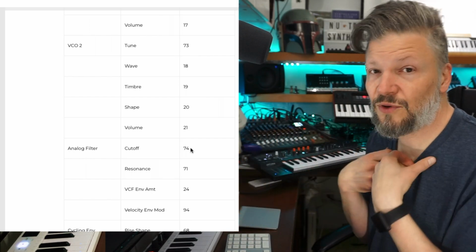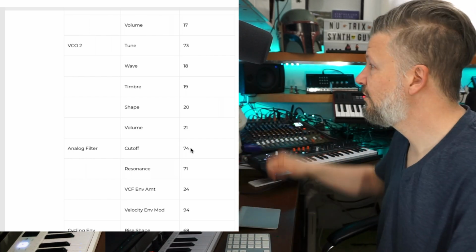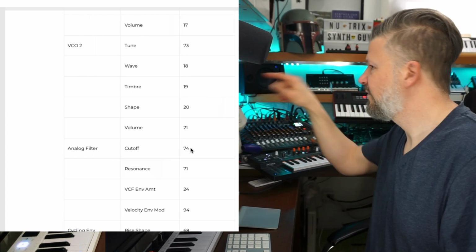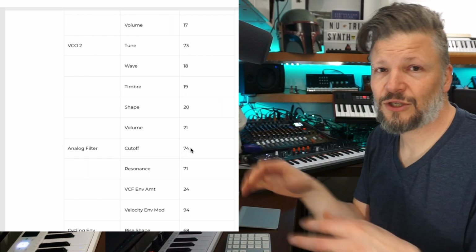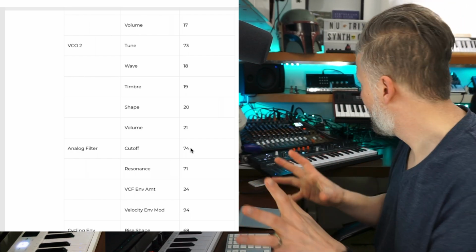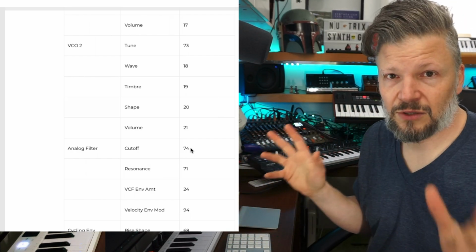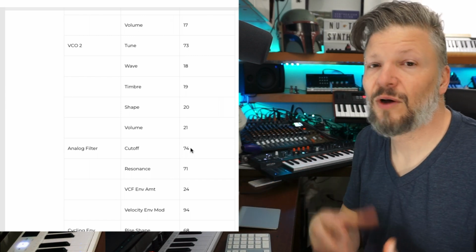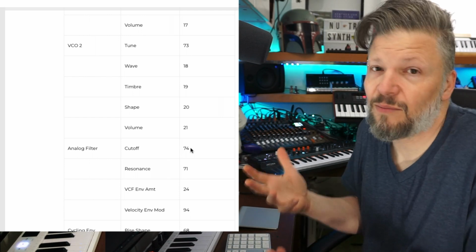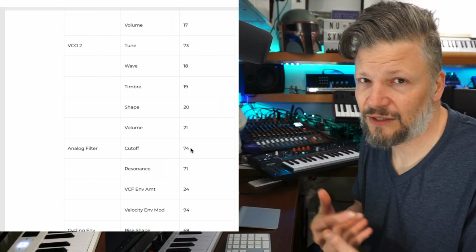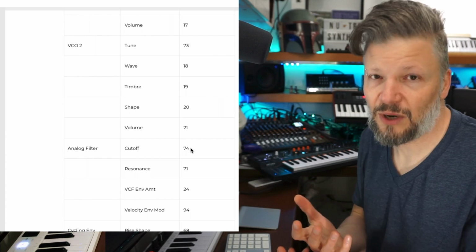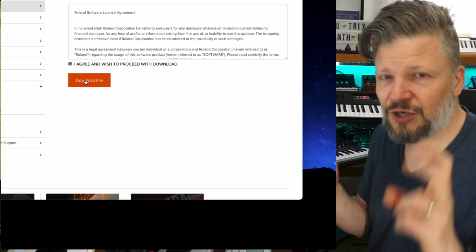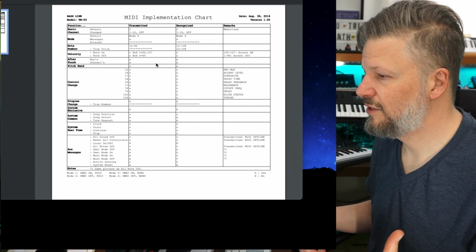So if you have these devices, you should print that out and put it on your wall. You say, I want to control this. You don't know where. Okay, 74, that's the one. So if you want to draw from scratch, you can do that. It's there. And all of your devices should be able to do that in the case that you want to control them from a sequencer. If not, they won't be able to, because they will not recognize these messages and they will not respond to them.